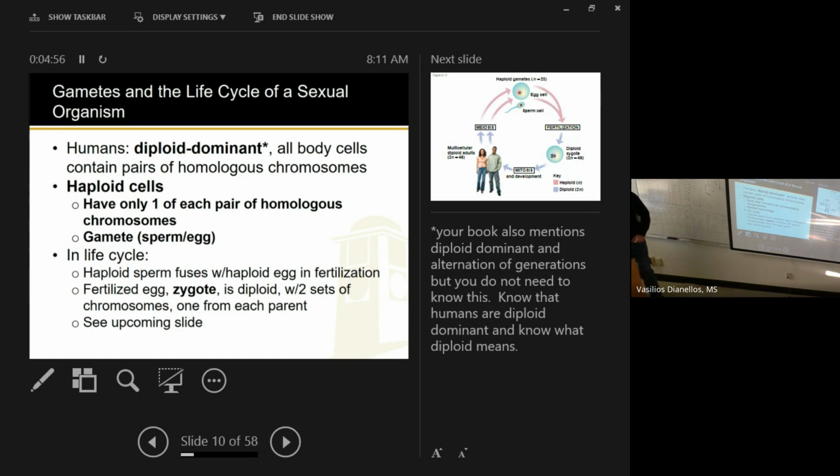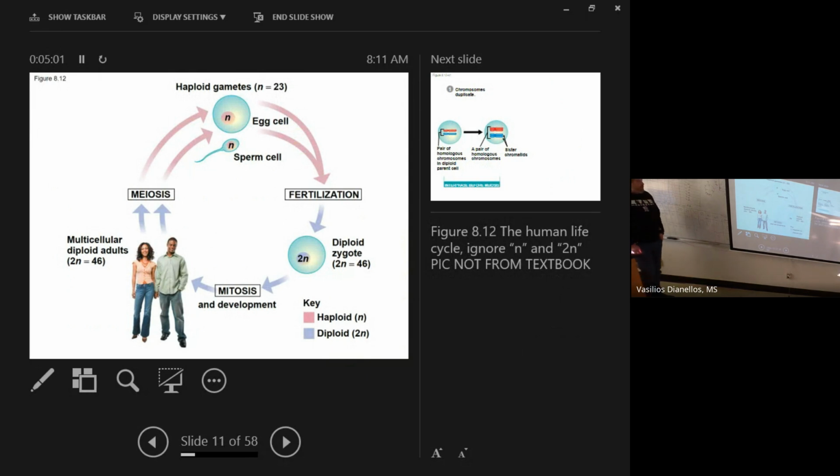All right, I think the next slide is a visualization of this. This is from the old textbook, but it's perfect visualization. Right here, remember the life cycle as far as we're concerned in this context goes from the adult of one generation to the adult of the next. So here we have these two adults. All of their cells, other than their sperm and egg, are diploid because humans are diploid dominant, which means we have 2n equals 46. Meaning that 2n equals 46 means we have 46 chromosomes, right?